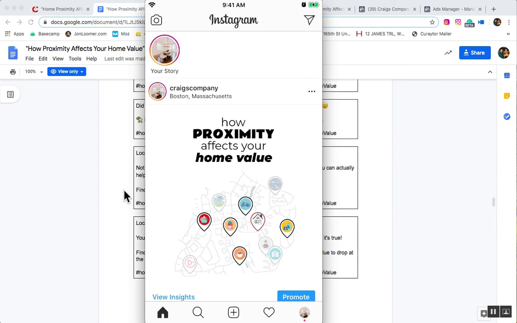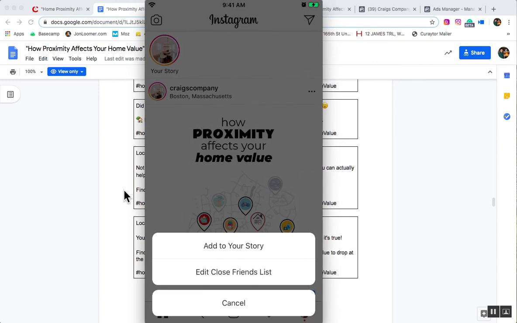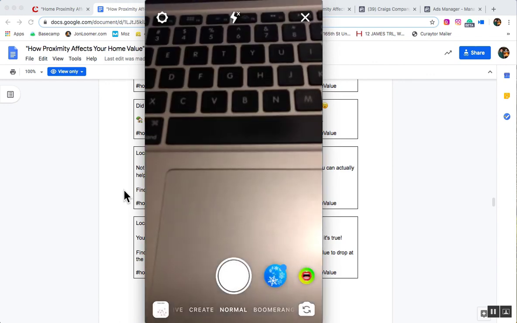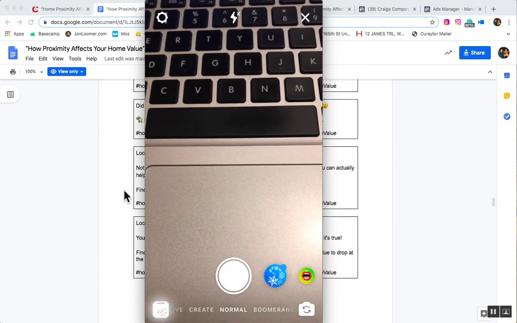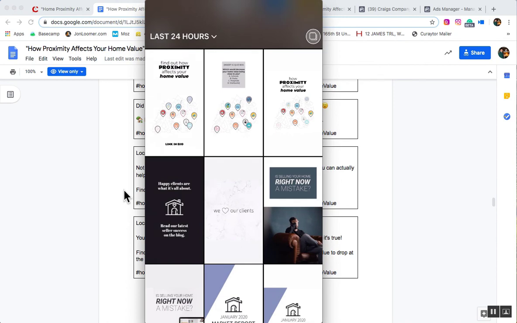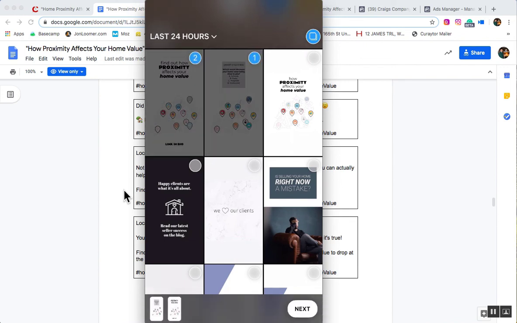The next piece is the story. Up in the top left corner in your feed, you'll see your logo or icon. Click on that circle and it'll prompt you to add to your story. This is going to be a normal story, and by clicking on the lower left hand corner, you'll bring up your photo templates again. This is going to be a 2-slide story. So we're going to choose the overlapping panels, and that will highlight with blue. Make sure you select them in the order that you want to show them.